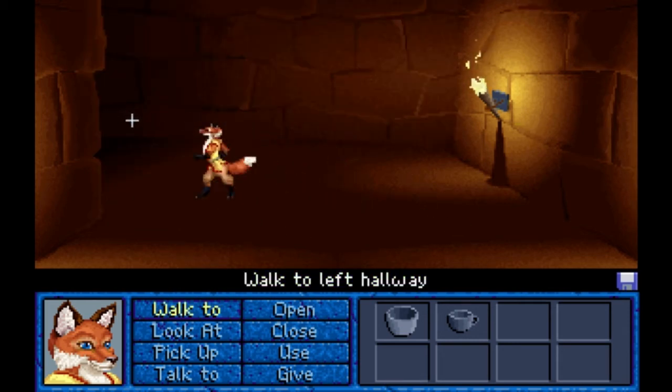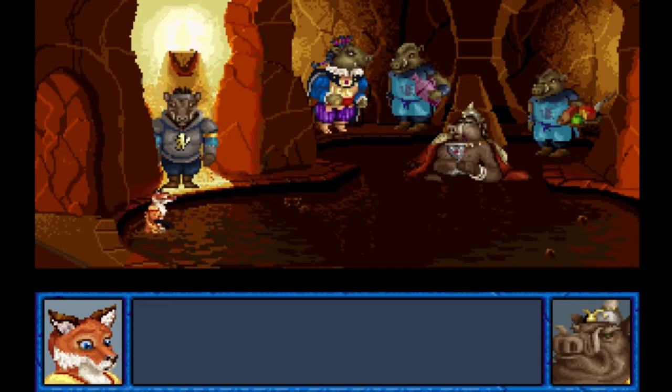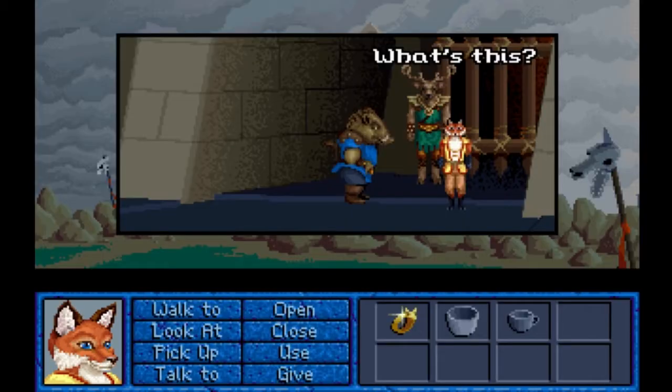Nope, I'm not gonna spoil anything. You just have a good look at these hallways. Alright. In the mud bath of the Boar King, we find a ring with a wolf's head insignia on it.